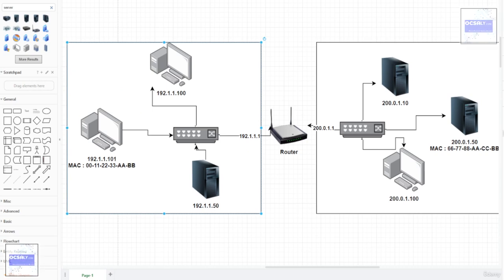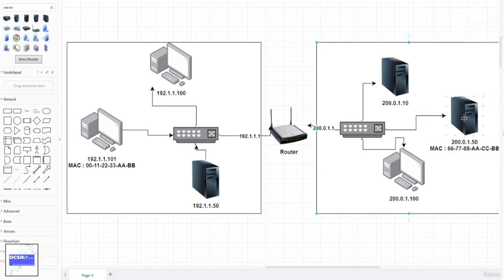And then the router receives the Ethernet frame and unpacks the IP packet. Here, when the router checks the destination IP address, it determines that the IP packet is not destined for the router, but for a different node on another connected network. In this case, the router looks up the MAC address of this device, 200.0.1.50, and encapsulates the original IP packet into a new Ethernet frame and sends it onto network 2.